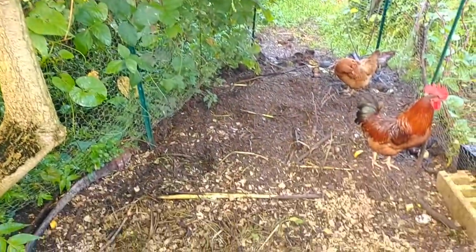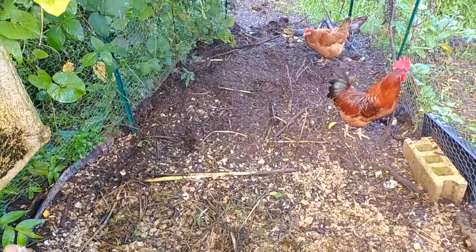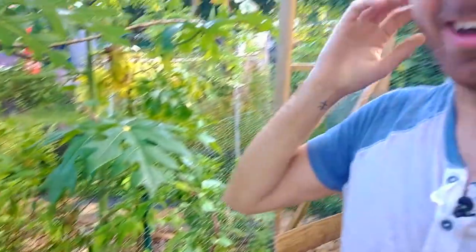Typically when you first get started, the chickens won't scratch it as much because there's not as much microbial life or bugs coming to the pile yet. As the pile matures, they get way more interested. Just two days ago I turned the pile — I had a full pile — and now it's completely spread out. It was actually spread out less than 24 hours after I repiled it. This would be an instance where having hardware cloth or fencing around it to let it reestablish itself might be a good idea. But my pile has already gone through three turns that reached above 140°F, which is what I'm looking for to eliminate pathogens.